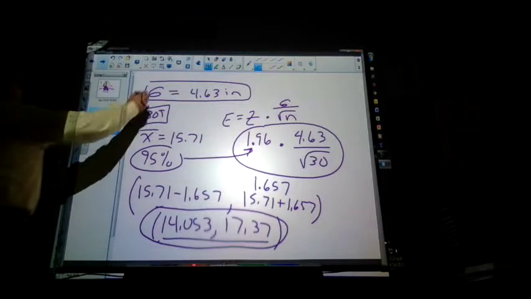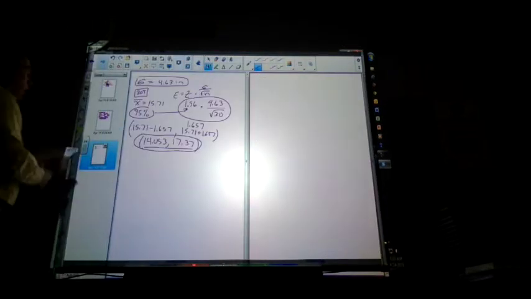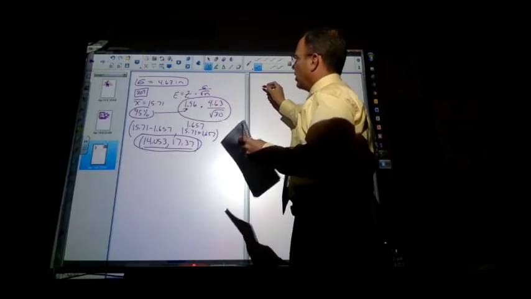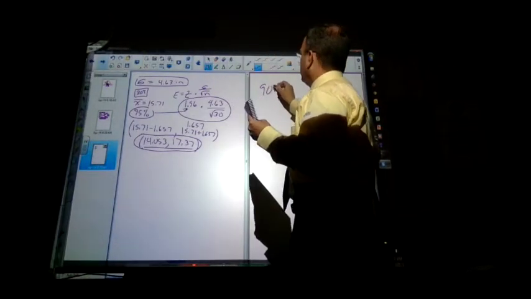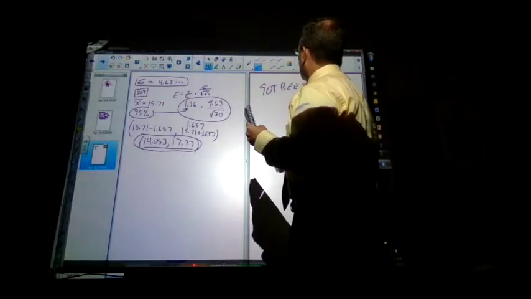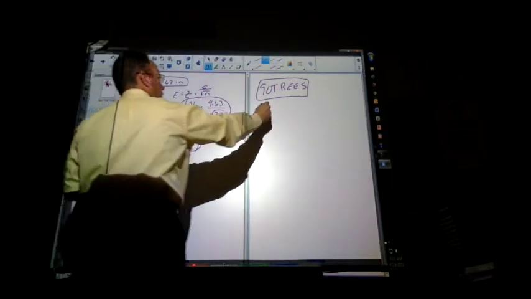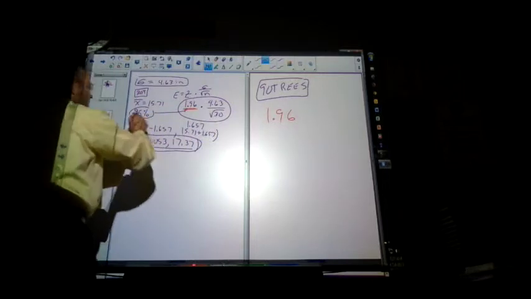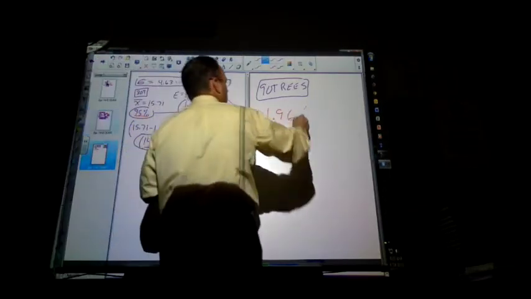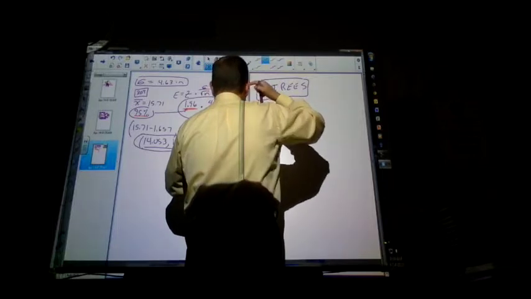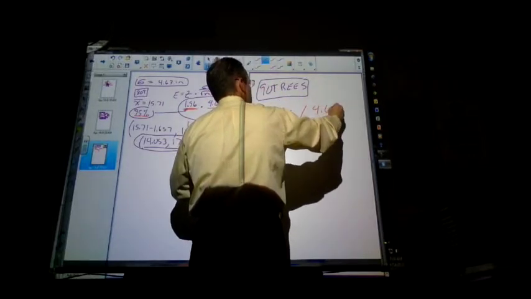All right, so if I take this a little bit further, the next one says the next sample had 90 trees, okay, and you had the same mean, and again, we're going to try and find the 95% confidence interval. So now you are going to sample 90 trees. So this is going to be the same because we're still going to use the 95% confidence. The 4.63 is still the same.